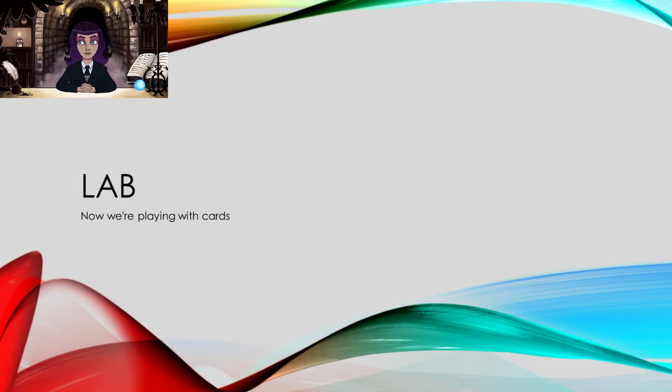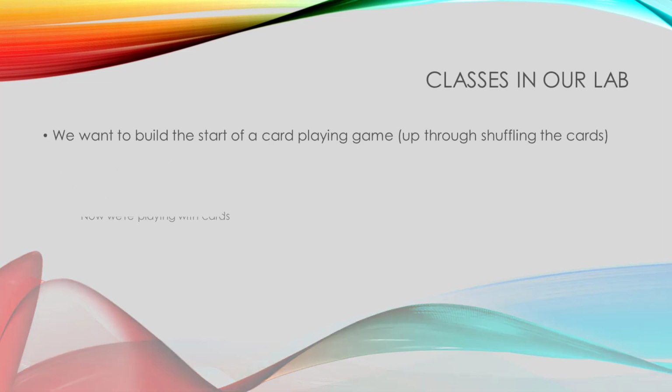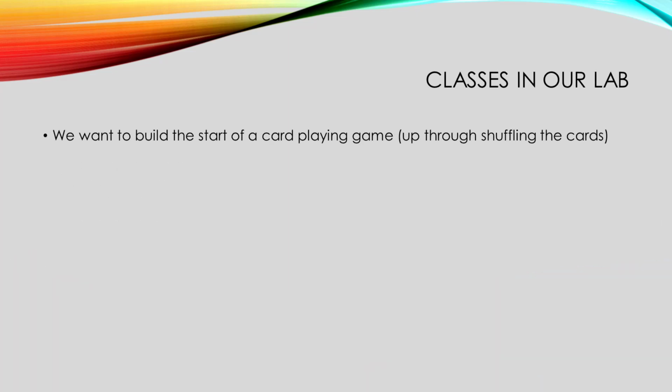In this lab, we're going to build a deck of cards and shuffle them. You can think of this lab as the beginning of a solitaire game. Listen to the description Zumi gave again and look for the objects, the things the system needs to use or manage to get the job done.